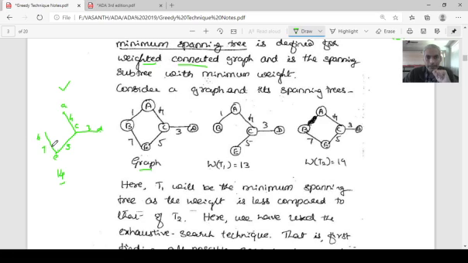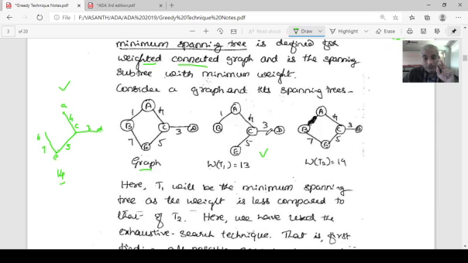Now we are going for the minimum spanning tree. Is this the only spanning tree you can construct? No, right? We can try to construct another tree. Here you can see another example. This is also a spanning tree. Why is it a spanning tree? Go with the definition of a spanning tree. It is connected, right? Yes, it is connected. Acyclic, no cycles are there, and all vertices.